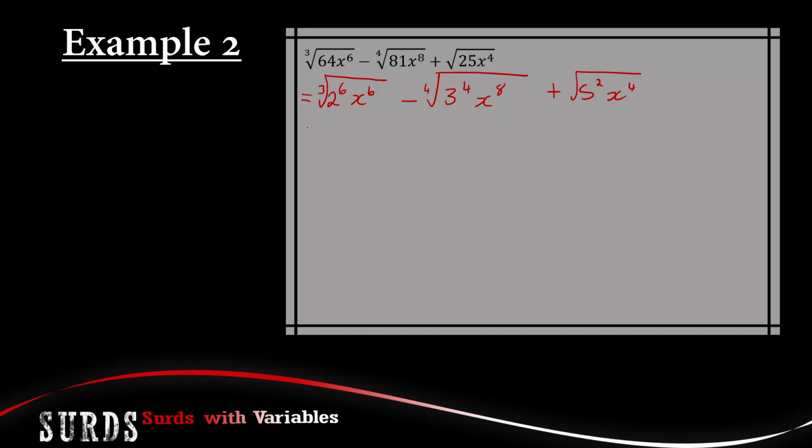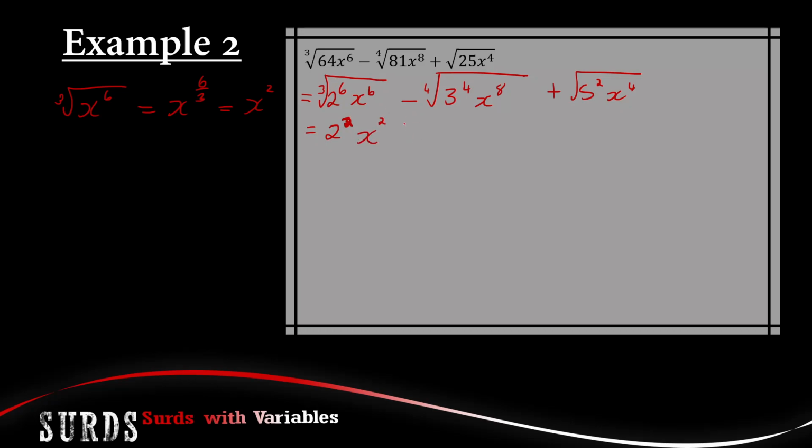Then what we do is, let's say I've got x to the power of 6 in the cube root. When you take the root, you've got an exponent, you've got a power of a root, so you take the exponent and you divide it by the root's power. That's just x squared. So the base of 2 can come out. That becomes 2 to the power of 2, because 6 divided by 3 is 2, and then x to the power of 2.